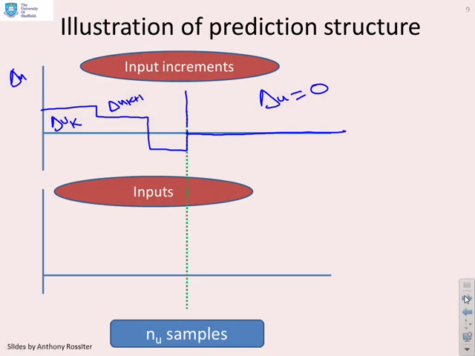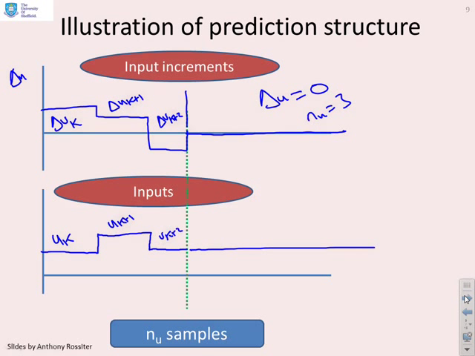I'm allowed three changes. Now, if I was to calculate the actual inputs, and assume I started from zero, I would get a U K, I would get a U K plus 1, and then that one's negative. How negative is it? I would get a U K plus 2, and then after this point, it becomes constant. So, you see I've got U K, U K plus 1, U K plus 2, and then you'll notice U K plus 2 plus I equals U K plus 2, because you've assumed the control increments are zero in the future. So, that's the sort of structure that's adopted in GPC.